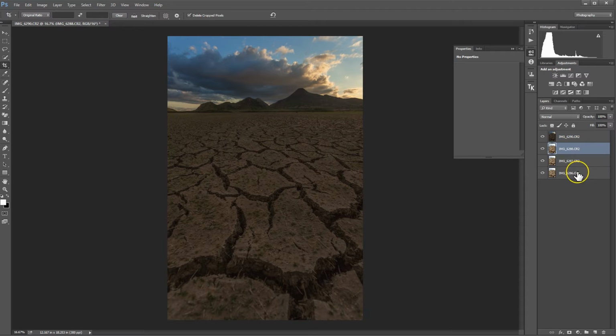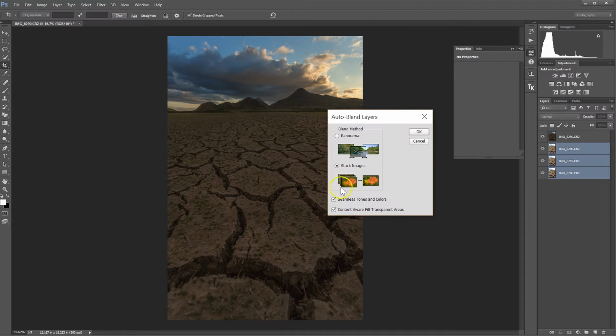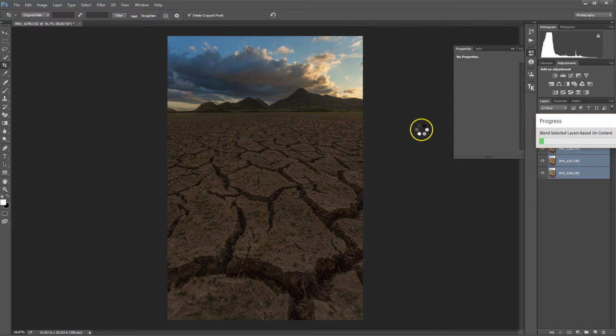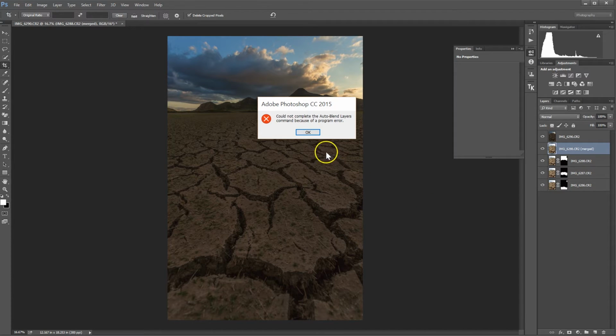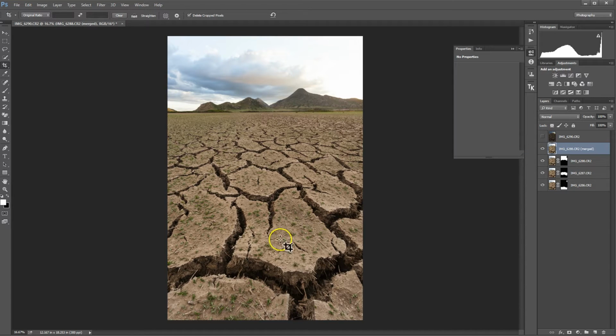And for the actual focus blend itself, I'm going to just highlight the images that I'm going to combine, go to Edit and Auto Blend Layers, choose Stacked Layers and leave these checked and click OK. This is really the simplest method, but you'll see in a second, I'm sure Photoshop will fix that. And it creates a merged image. And let's uncheck the sky image, I'll do that later.